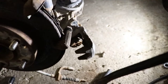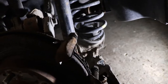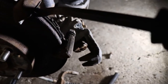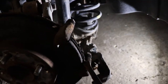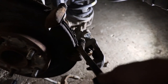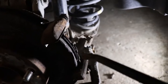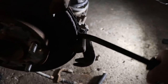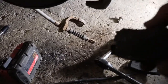So you might want to have some inexpensive little pry bars available to do this job. And the fact that this pad doesn't want to slide tells me that it's going to be sticking anyway, there's more than just the problem with the caliper. Got it out of there, crusty old thing. Smooth out of there.